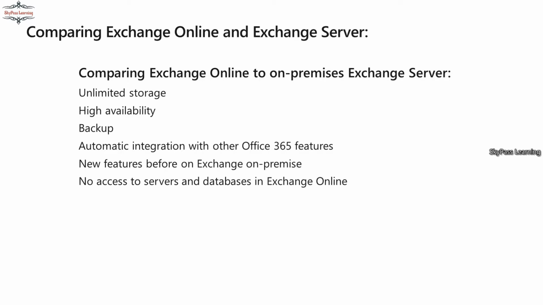The same goes for no access to servers and databases. Obviously, in Exchange Online, you do not have access to servers, mailbox databases, or any backend servers. On-premises, you can manage it and you have to maintain everything. But in the cloud, you need not do anything with that. Everything is managed by Microsoft data centers.